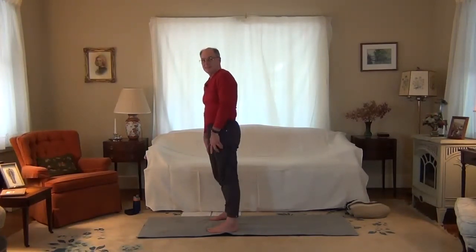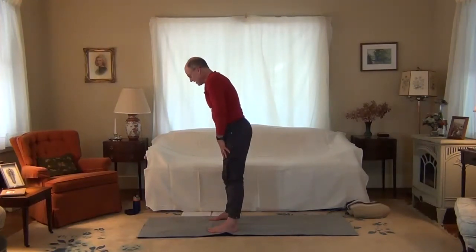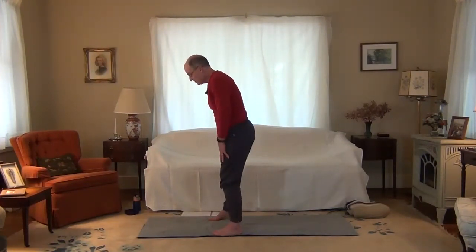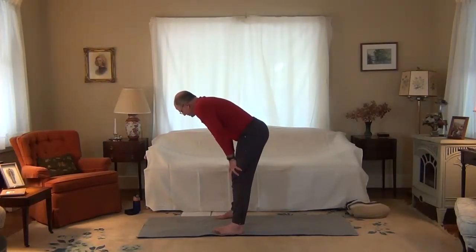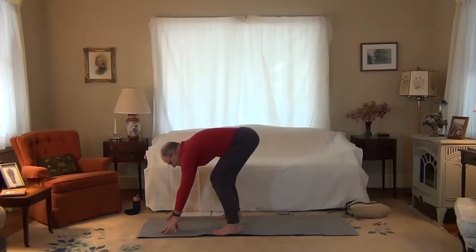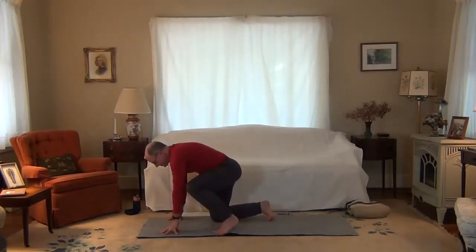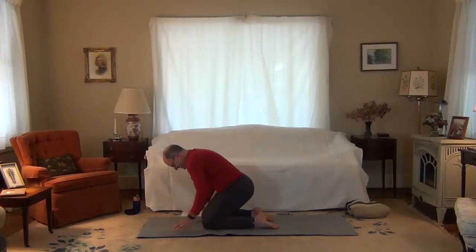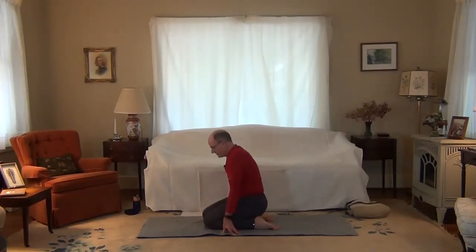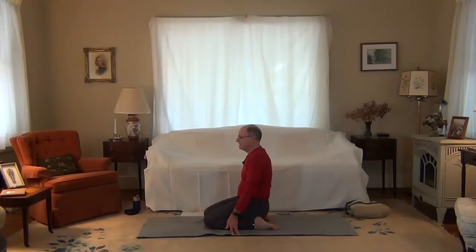Now, for a counter pose, come into our, well, we're not going to get there yet. We're going to first come into hero pose. So kneeling down, and so you're sitting either on the heels or between the heels.